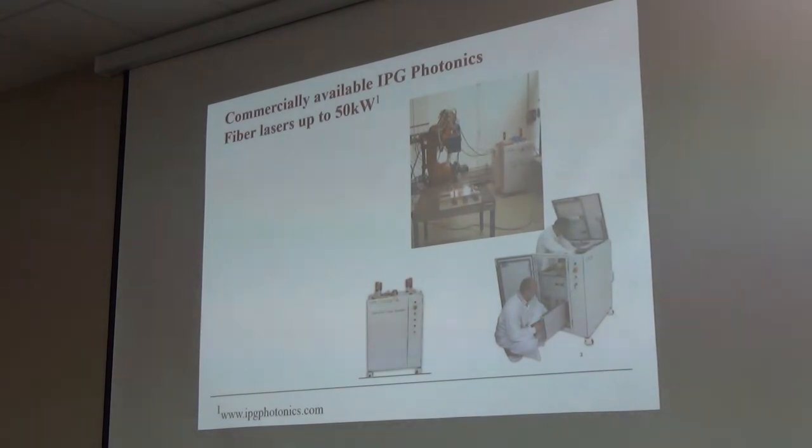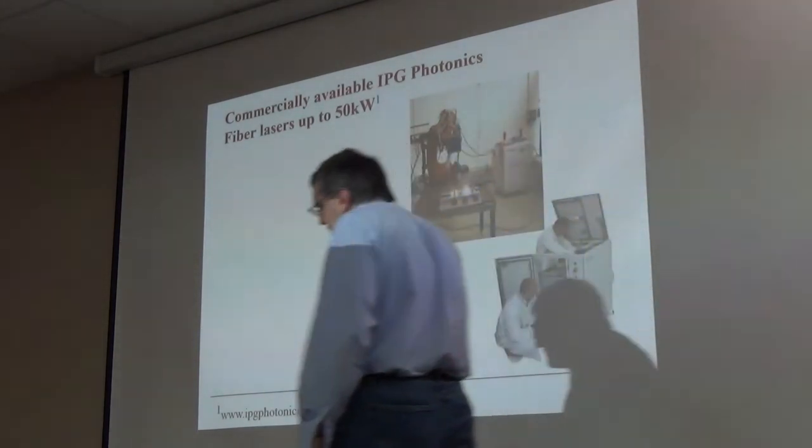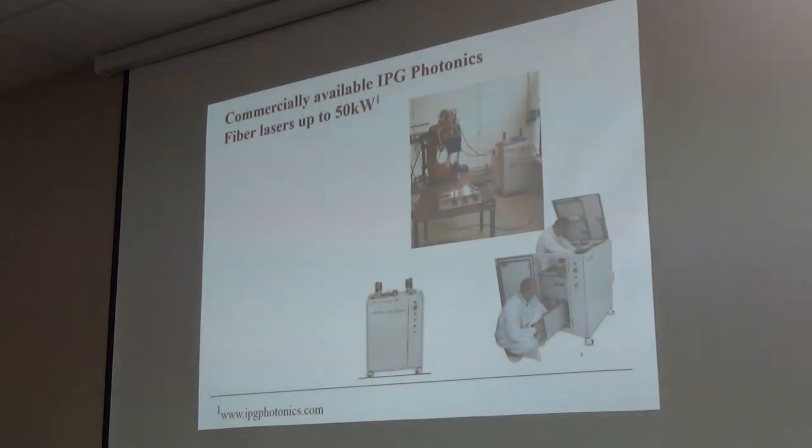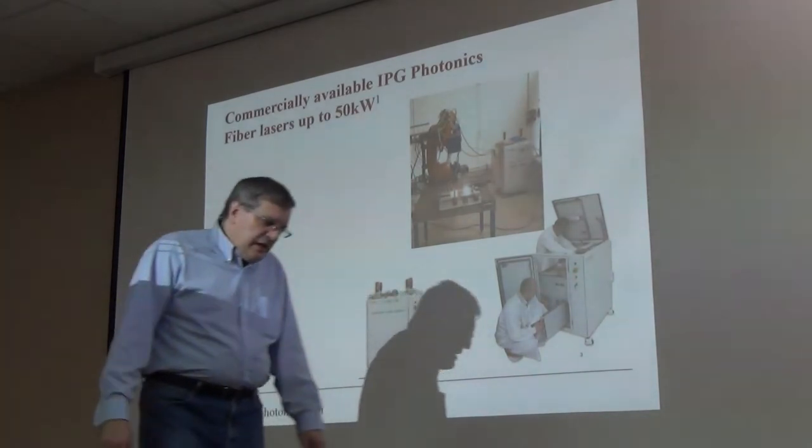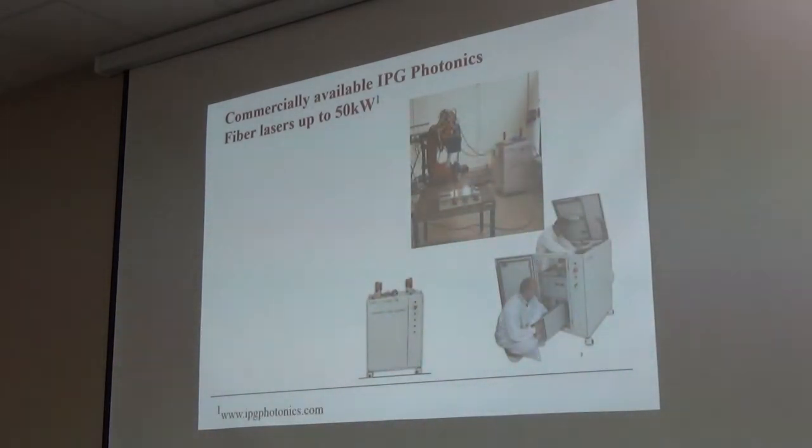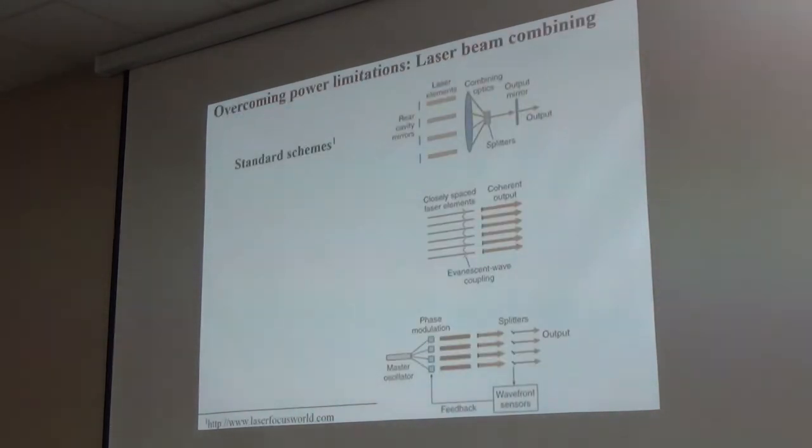This is example of fiber lasers which produce now fifty kilowatts. It's something like size of small fridge. Basically you just need electric source of electricity, then here you connect fibers and you get it. Now we're using it for applications like cutting something. Or now we're even using it and started using for oil well drilling. We have enough power. Just for comparison, recently at MIT we have a guy who was for many years in charge of all laser research in the Air Force. He mentioned that in the end of the 70s, to produce some comparable average power, we used chemical laser. Basically it was a factory, like huge battery with some volts, like 20 meters high, and it was extremely inefficient. Progress is really big. But again for these fiber lasers we have really a heating wall.